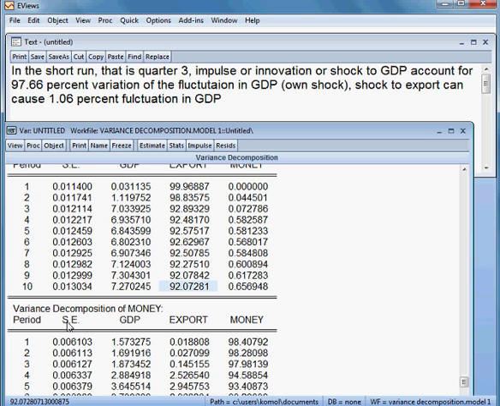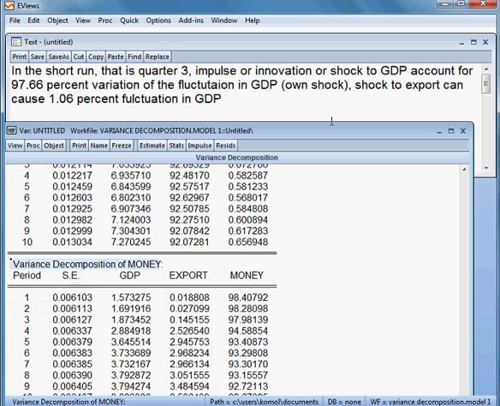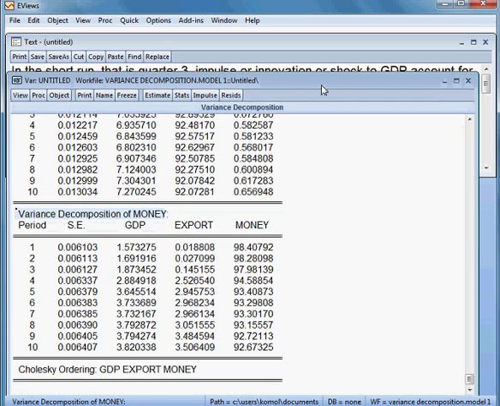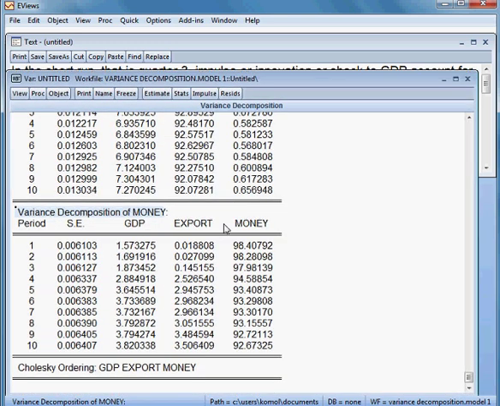And the third one? Variance decomposition of money supply, right? That is the third issue that we have. You can see from here. So here the money supply is the target. Okay, also the same story.